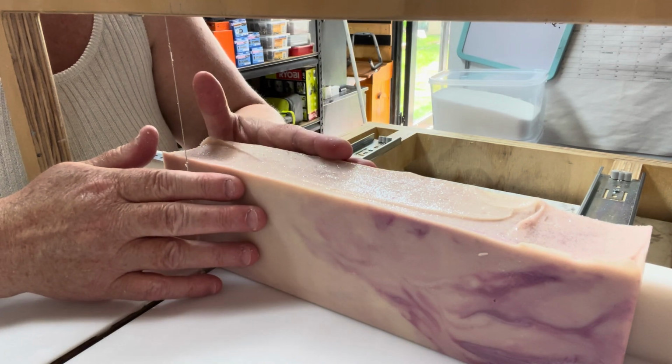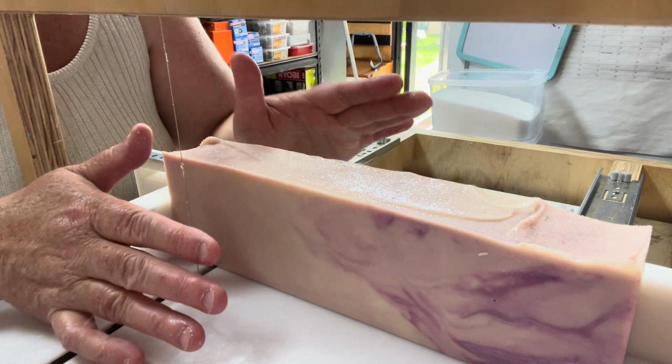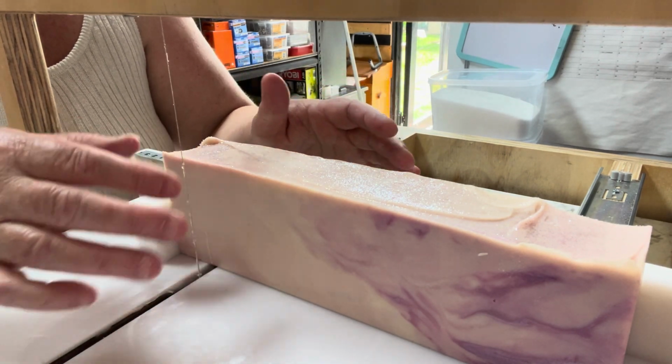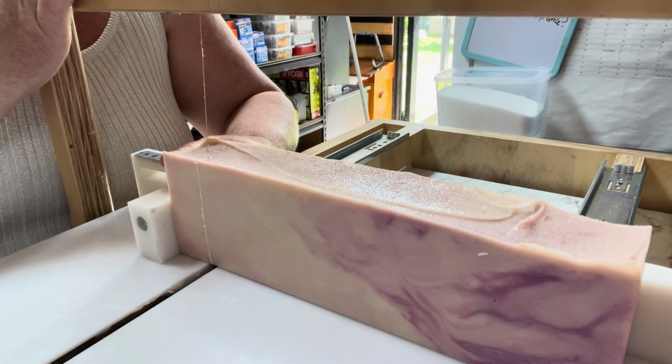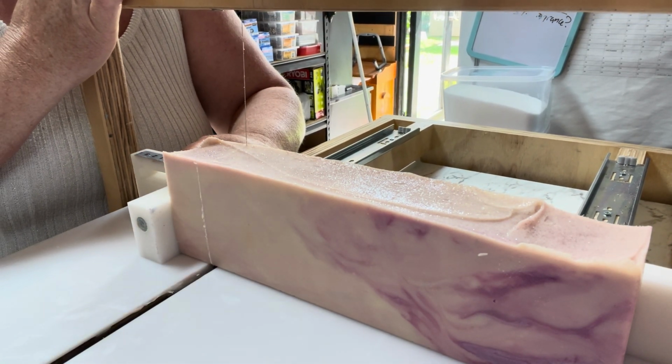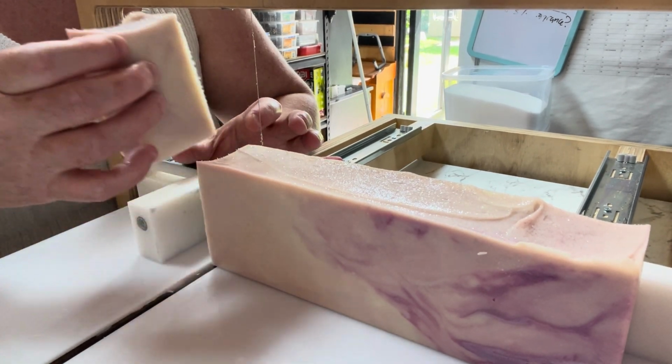Like I said, this is a splitting machine. This is not a soap cutter. But long story short, I actually broke the wires on my soap one, and I've ordered it and they have not come. So if you're in a bind, this is just what you have to do. So this is a bit more of a longer process, but it doesn't really matter, does it?